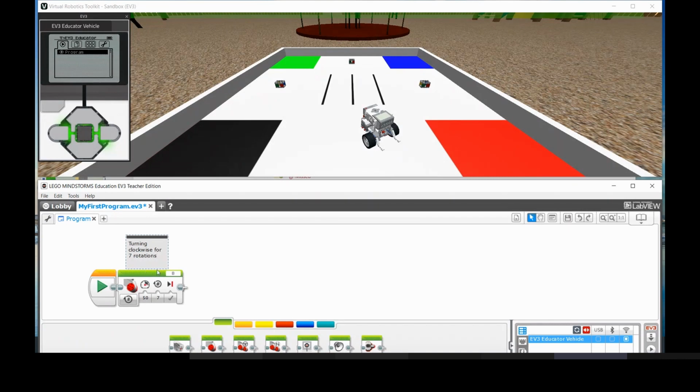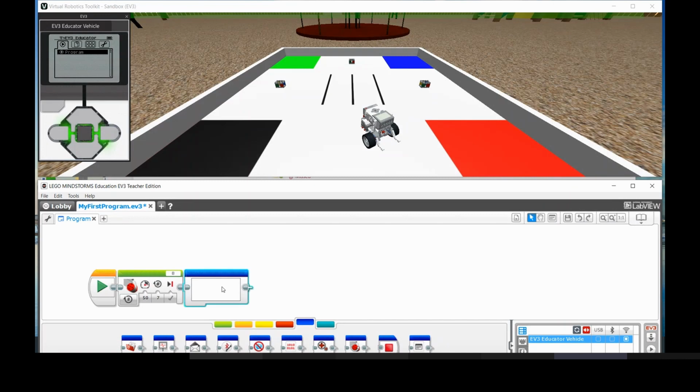Okay, and then another way that I can do my pseudocode, so let's delete the comment there. The second way that you can use the pseudocode is to come to the advanced block palette here. If you click on advanced, you'll see the last block on advanced there is what we call the comment block. Even though the comment block looks as though it's part of the program when you edit, it will not have any effect on what your robot does.